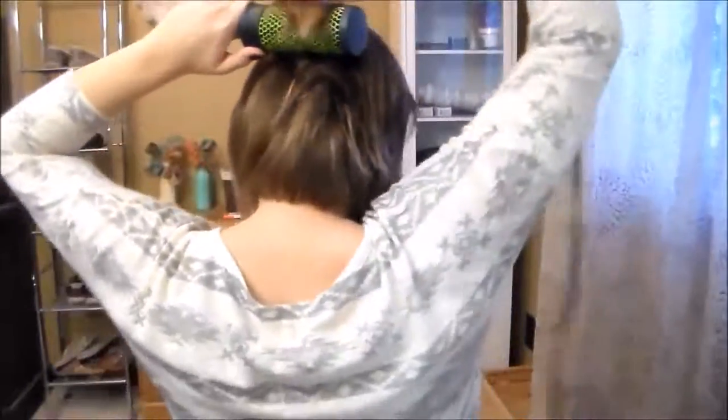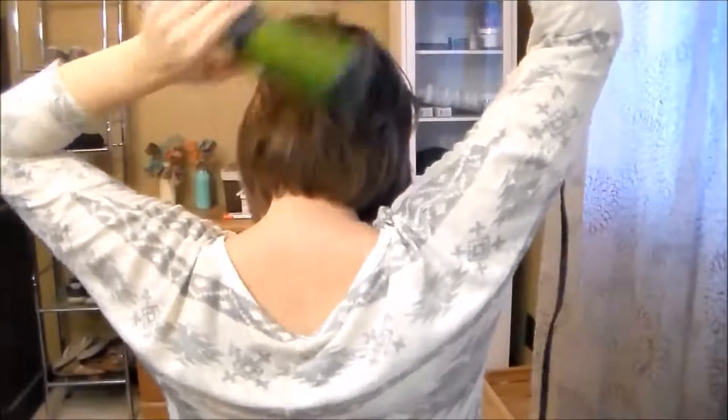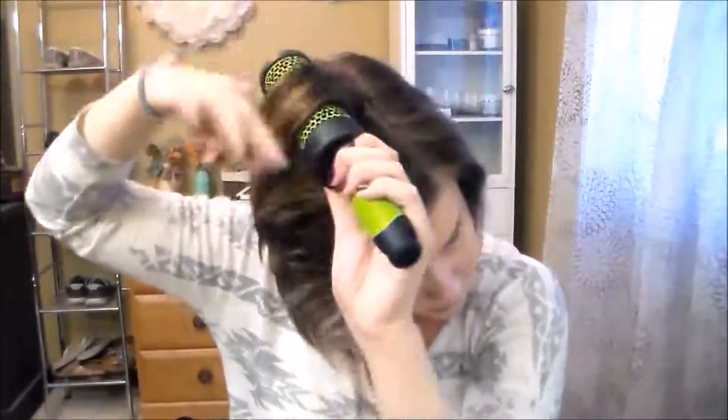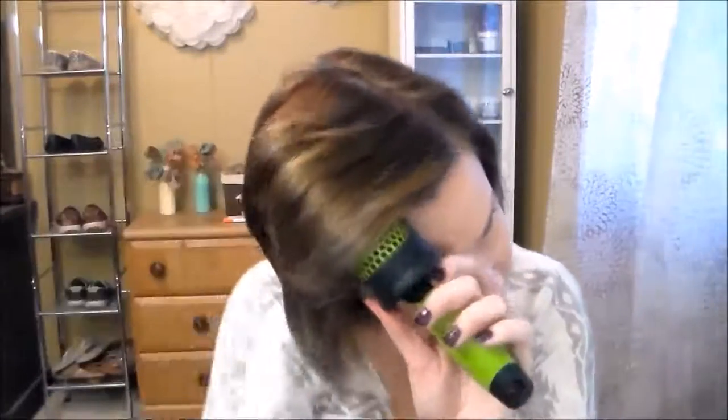Another thing I have trouble with is toward the front — I do sort of have a receding hairline, basically blamed on genetics. So I go ahead and take that section away from my face just to combine those sections. Then on the crown area I continue over-directing to create even more volume. On my last section, the opposite side of my part, I do the exact same thing. For my bang area I grab the triangle front section, put the round brush behind my bangs, and go in a backwards swooping angle so that my bangs do not fall forward throughout the day. Then cold shot that section, and I use my flat iron to direct the hair away from my face.